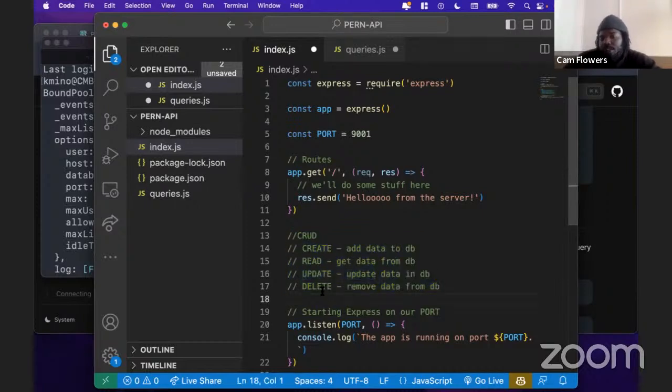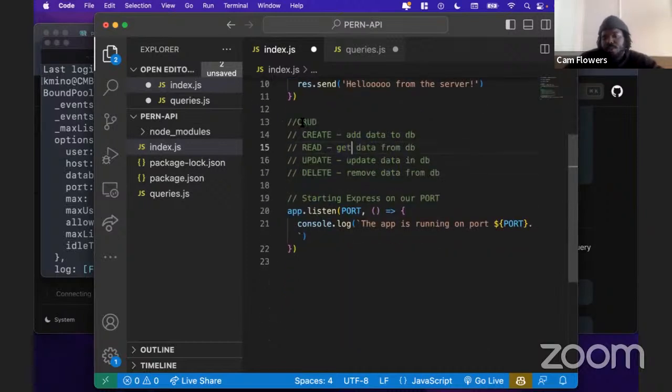That's essentially what CRUD is, just saying, hey, I'm going to create these 4 methods to allow our users to interact with the data in these ways. So they can create data, they can read data, they can update data, they can delete data. So the CRUD part is not really anything crazy. It's just the idea of I'm going to have these types of routes in my server, so that clients can call them. So we can define those routes here, and we are going to have to at a certain point.